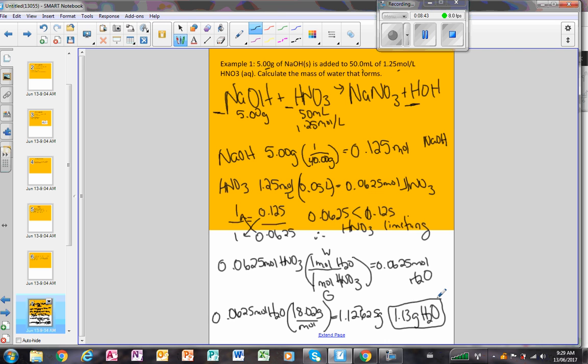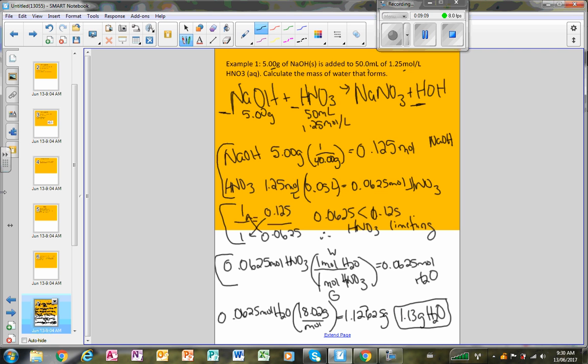So same 5 steps, just to recap. We have a balanced reaction right here. We've figured out the moles of the reactants. We figured out the mole relationship between the reactants, and then we figured out the mole relationship between what we have given and what we want. And then once we have the moles of our want, we can figure out our final value. So same 5-step process that we've typically gone through.